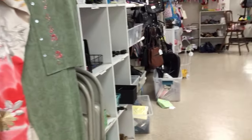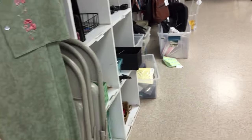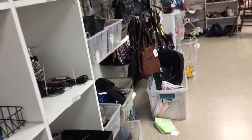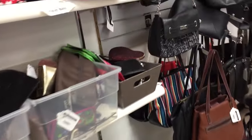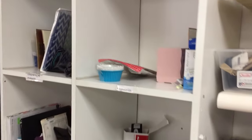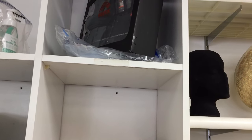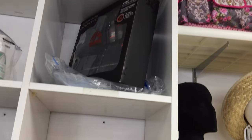You know what Gary likes here? Gary likes hats. Look, it's not a hummingbird, but be sure to check out your thrift stores because you never know what you're going to find. You're always going to find something you wouldn't even plan on buying, and yet you get it for a really good price.